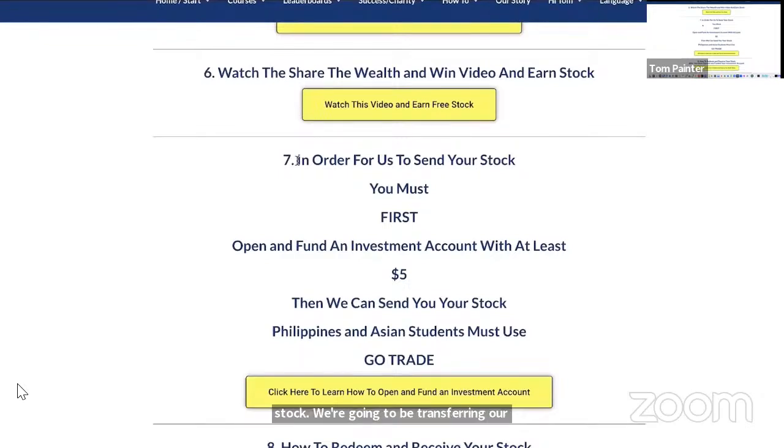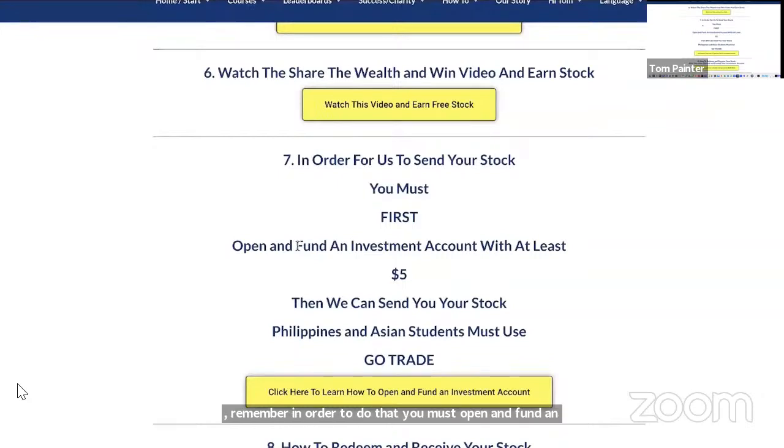So in order to do that, you have to have an opened and verified investment account. Now, if you're in Asia or in the Philippines, you're going to use GoTrade. And if you're in different places around the world, you can use Robinhood, Fidelity, as well as other trade platforms. Remember, you must open and fund an investment account.